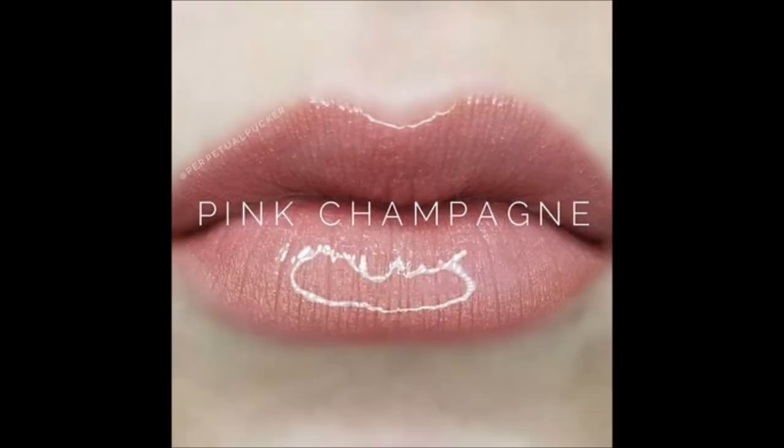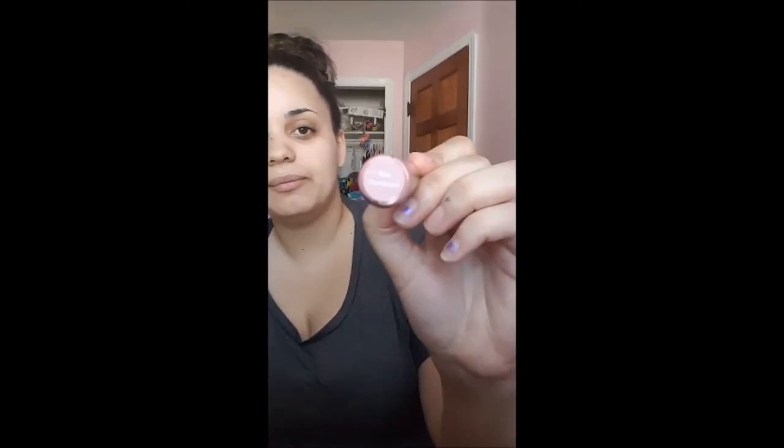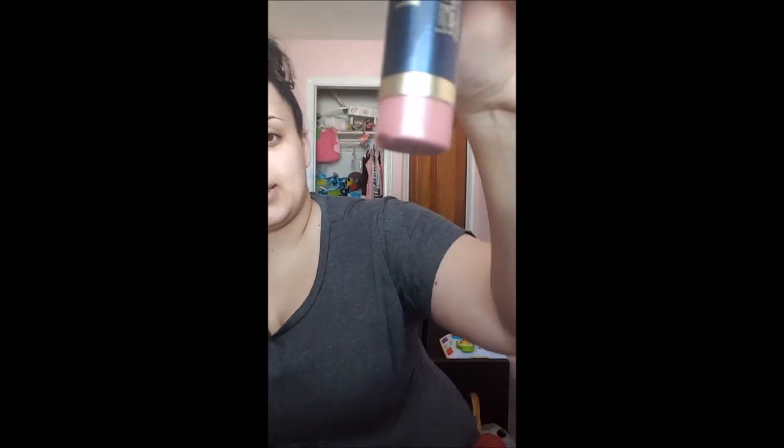First, I have Pink Champagne, and Pink Champagne is actually my favorite — my absolute favorite. It's my go-to if I don't want anything bright or crazy. I don't really like lipstick that much, so I like to have something really subtle, so I like to go with Pink Champagne. It's a nice light pink color. I don't sell this, so I don't know all the terms — if it's matte or sparkly. All I know is what colors I like and what colors I have.